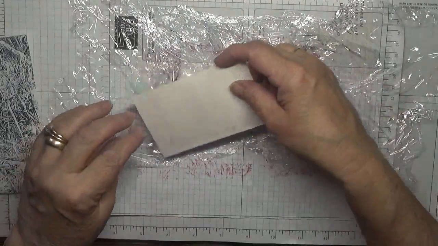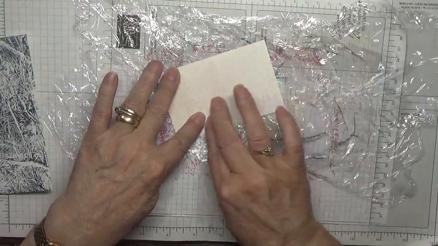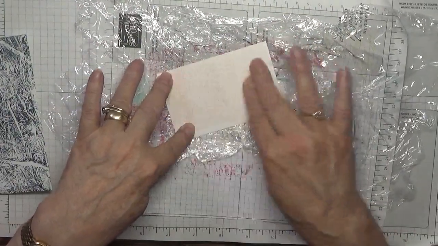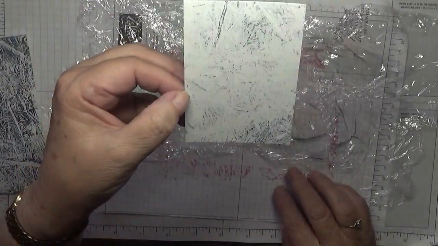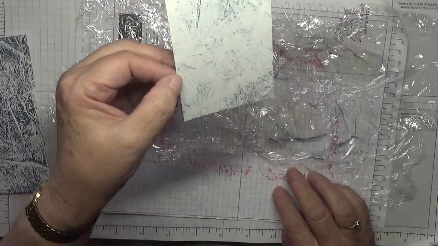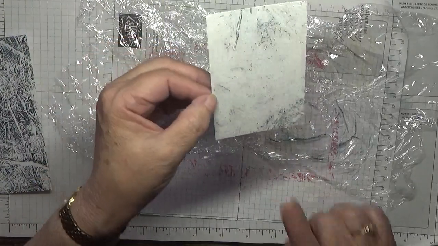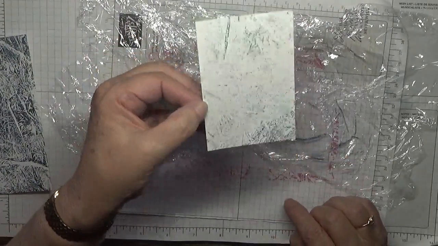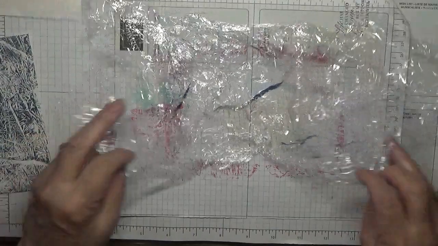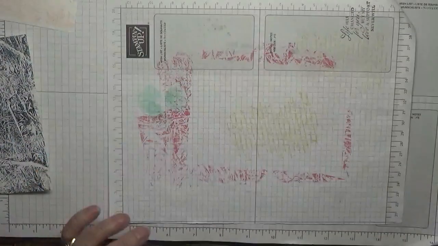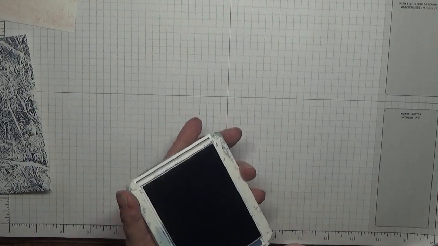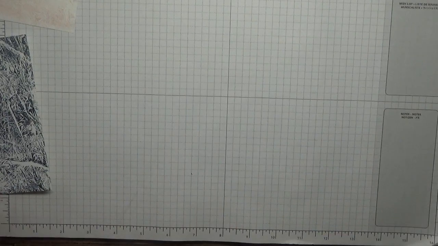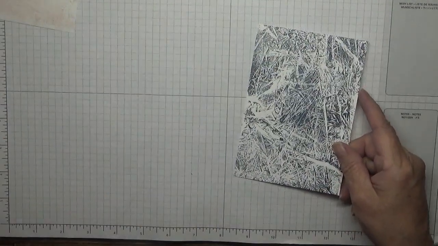And then if you do, I'm not going to use this because I've already cut out my butterfly, do it again and you get a lighter colour. I like that one. So that was how I got my background using cling film. Throw it away.